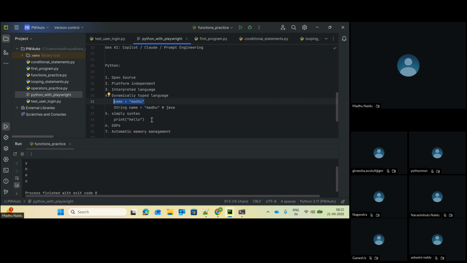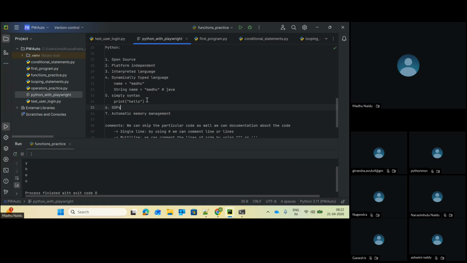Another point is that it has very simple syntax compared to other programming languages, so we can easily understand the syntax once we understand the basics. This is one inbuilt function, print. The print function will display the output in the console. Whenever we run the program, whatever you give here will be displayed in the console. It also supports OOPS concepts.